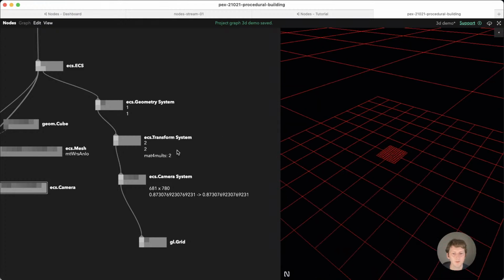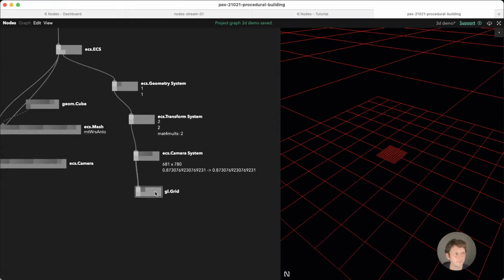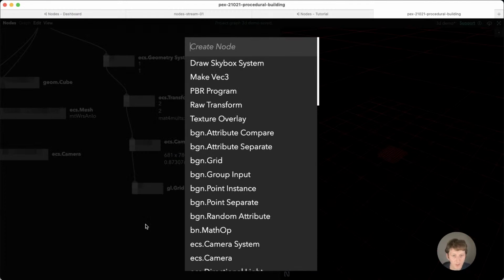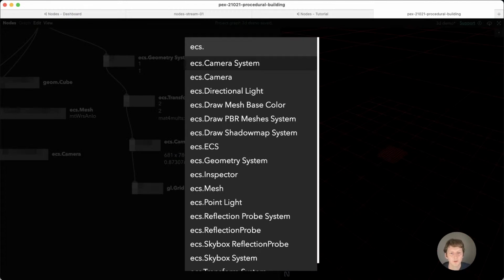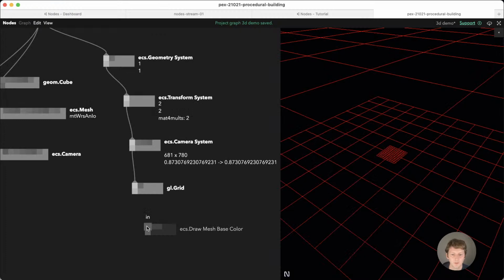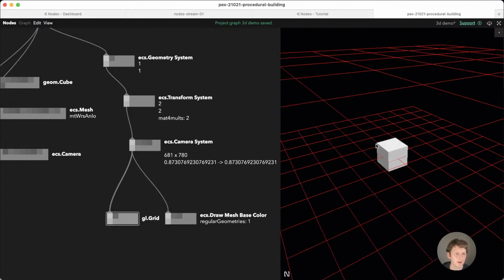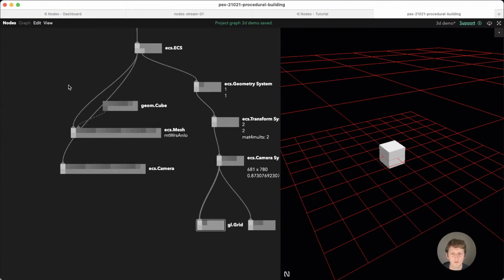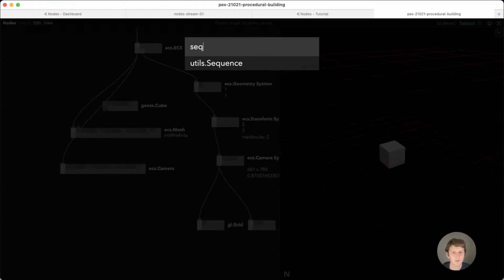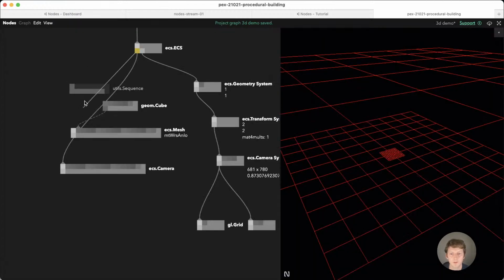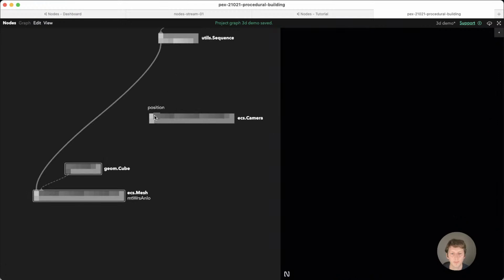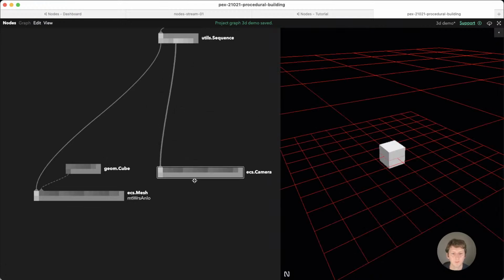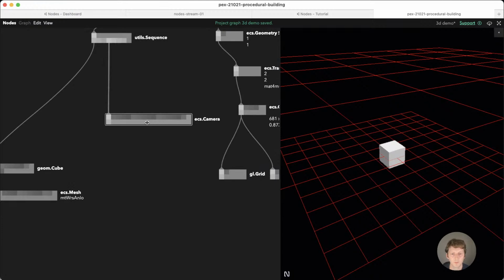So now I have a grid, and in order to draw that cube, I have ECS draw base color. So this will draw all the meshes with base color. Okay. So great, and let's add a sequence here to organize it a bit. So plug in the geometry here and camera here. Okay, so camera a bit higher.